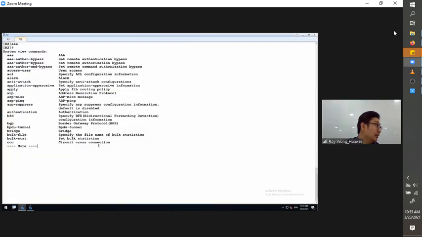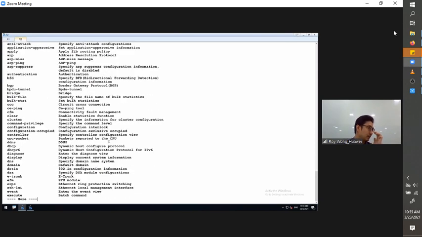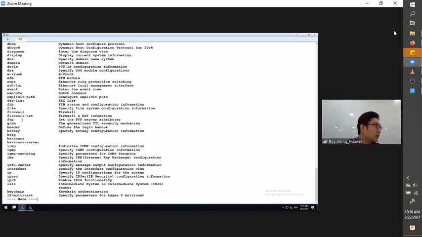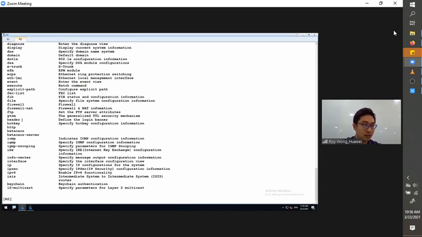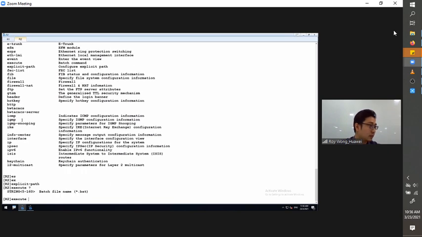Let me check what's the command I can use. Apply routing table with configurations. Saya nak try sesuatu.